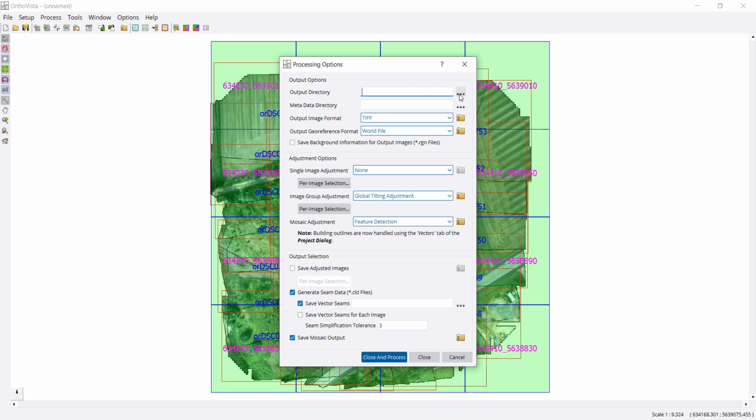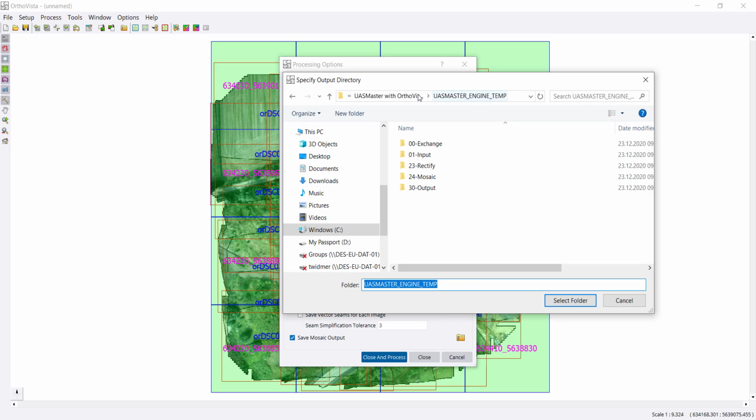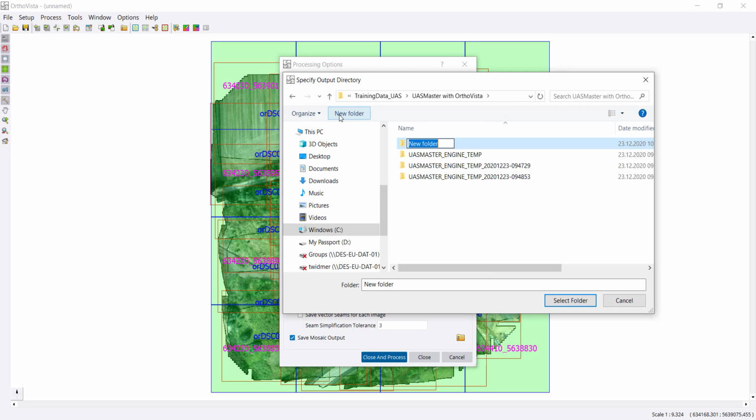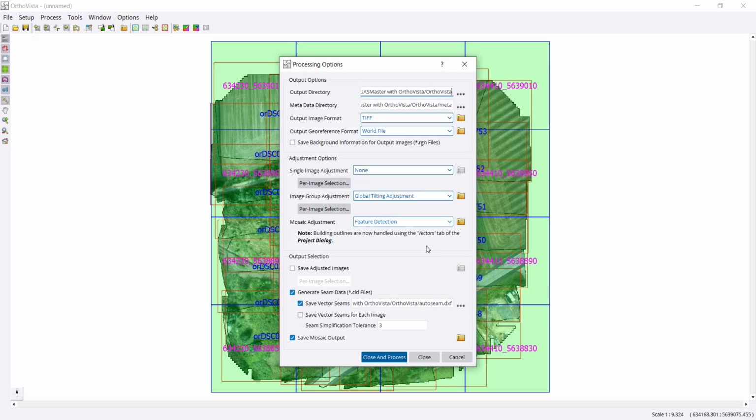Then we can go to the processing, and we will define an output directory. I will just make a new folder and call it OrthoVista. In OrthoVista, we will then output these parameters. Again, as this video is a little bit of a teaser, I will not go into all these different functions.